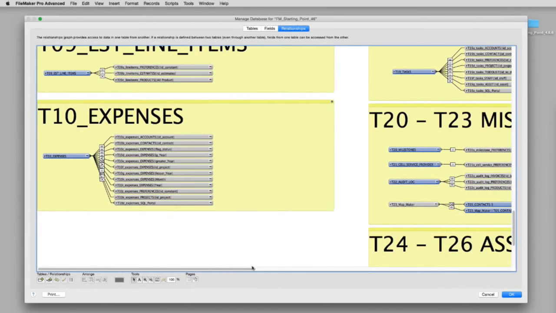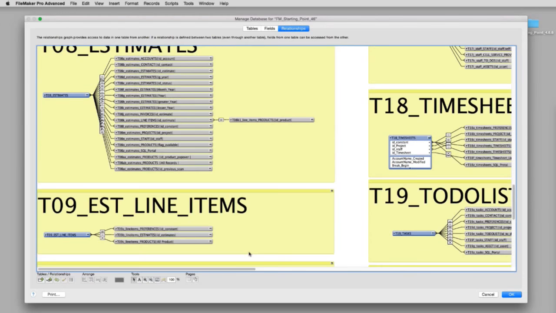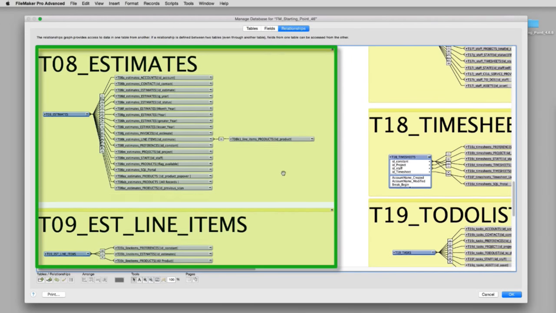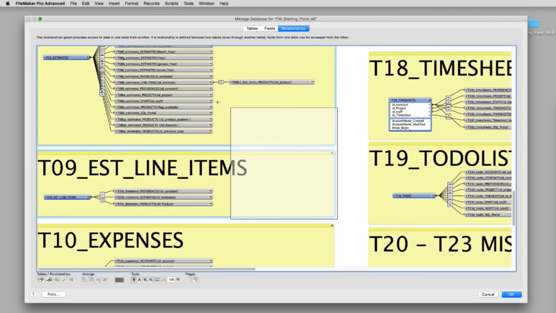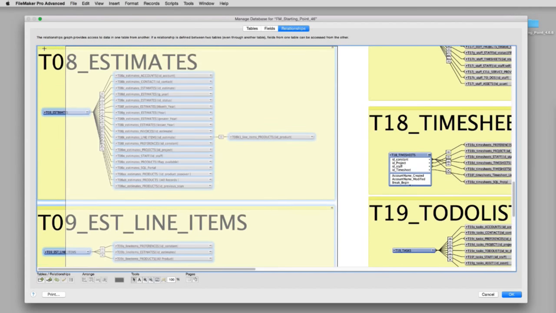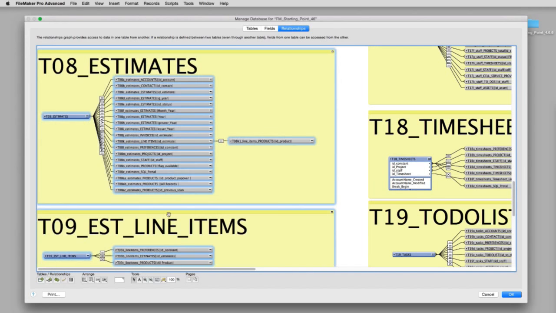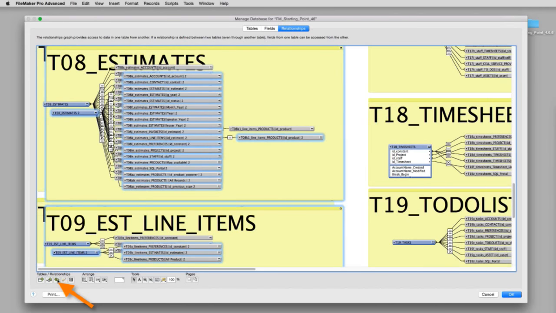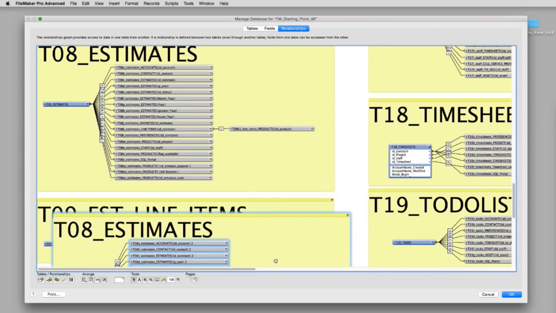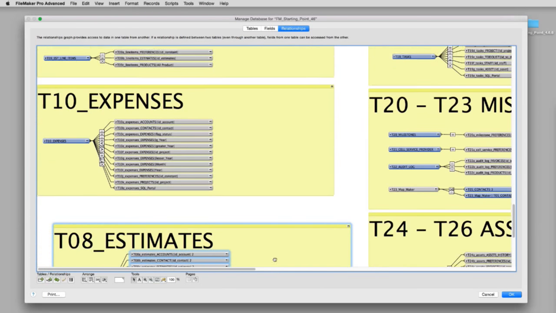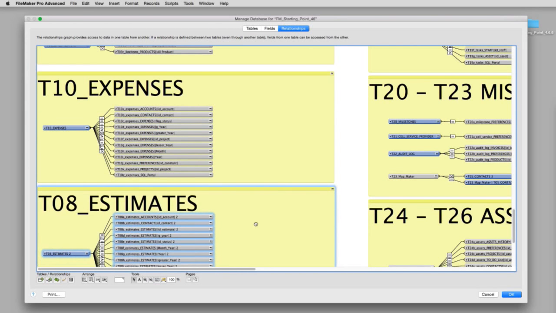So what I'm going to do is I'm going to find the estimate section. Estimates and estimate line items are these sections right here. Basically what I need to do pretty much is duplicate these, because I don't know what I'm going to need, and it's better off just to duplicate these. Now let me see if I can actually duplicate these. I'm going to say that button right here is the duplicate button. It does it. It duplicates it. So you can duplicate schema within the system, but you cannot copy and paste and move the schema from outside the system. So that's really important.